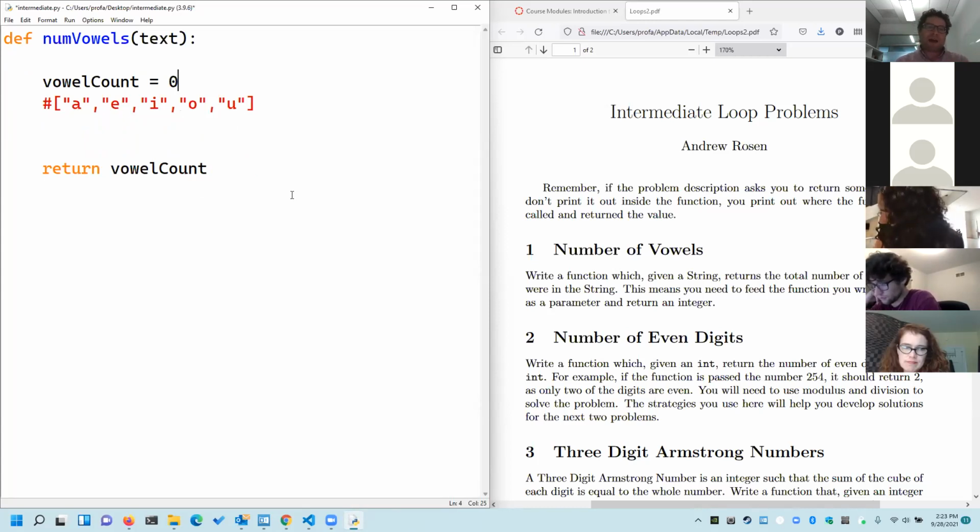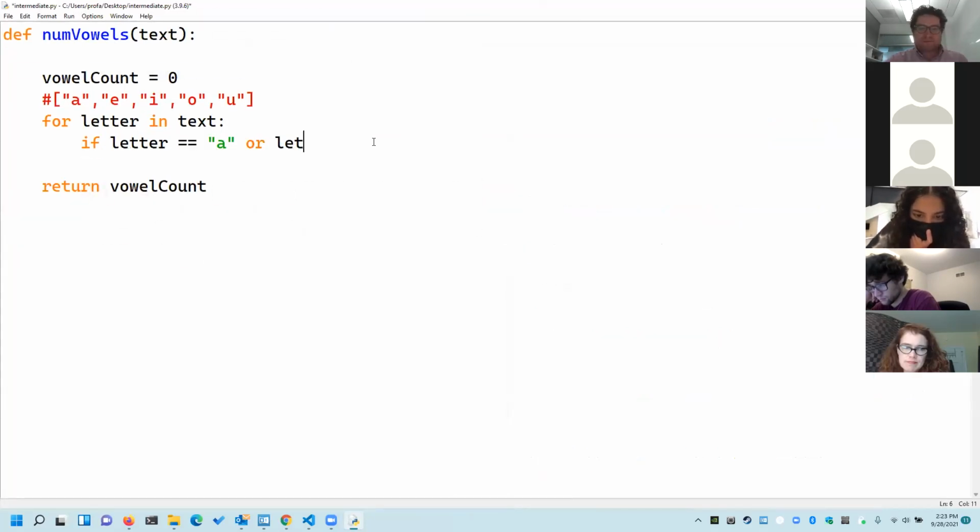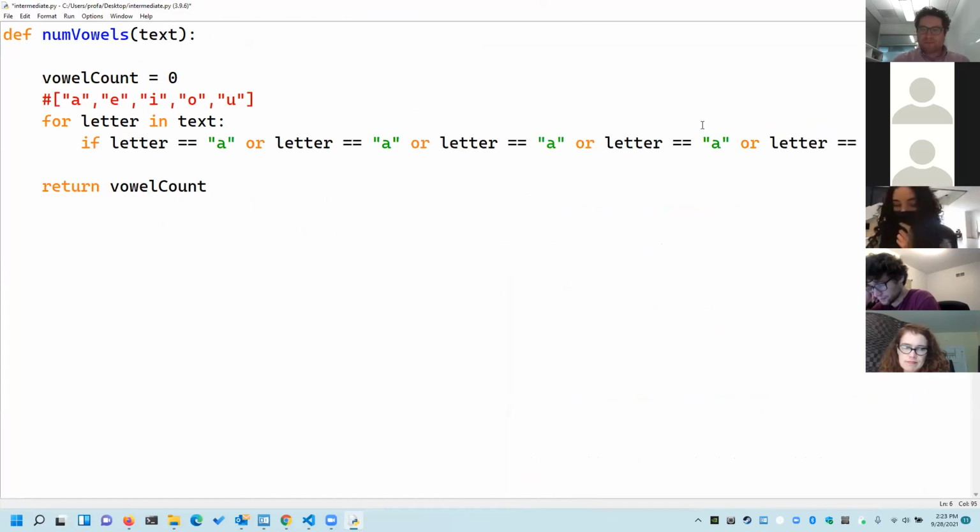Okay, so vowel count is equal to 0. Now let me go ahead and show you a couple ways we can do this. So for letter in text, if letter equal to a or letter equal to, this gets tedious, but we could do it like this: 1, 2, 3, 4, 5.